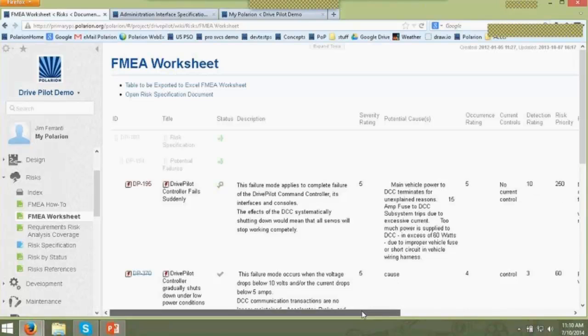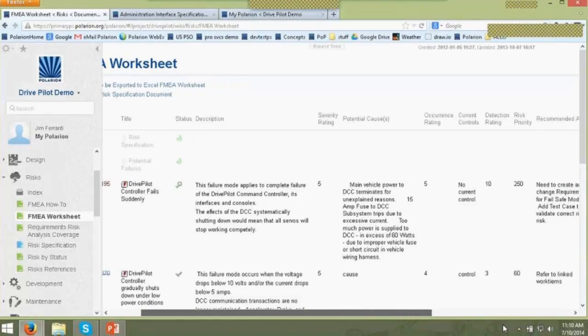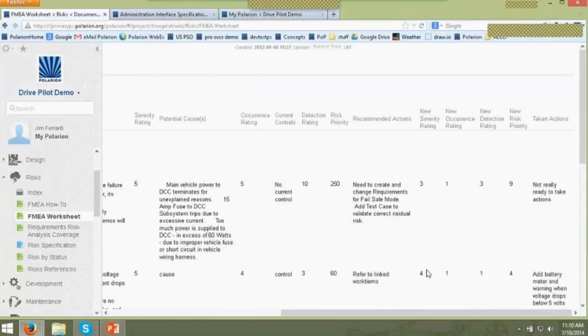Now, as we work through it and create these mitigations, we can add information to the risk item. This is what's the recommended actions to mitigate it. And after mitigating it, we find that the new severity, occurrence, and detection ratings are lower, and the new RPN is 9. Now, this is information, specifically, it's generalized information. And being able to take a risk down to 0 is generally unlikely. So what you're looking for, obviously, is to lower this, and lowering this into a satisfactory range. And that's what this will help you do. Okay? Anything else on that?